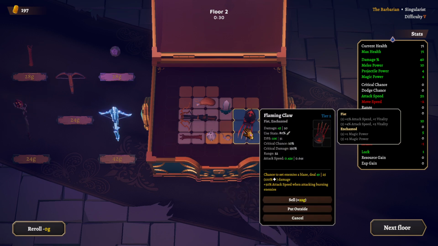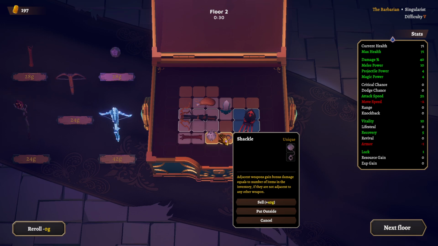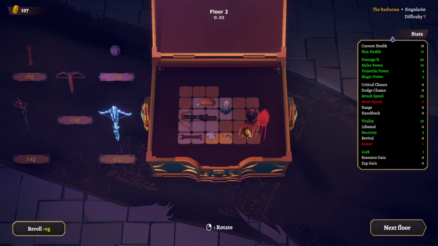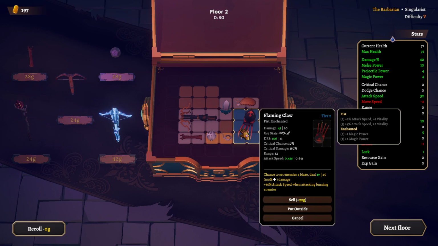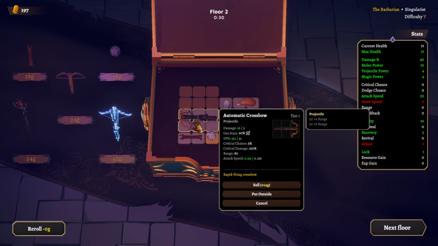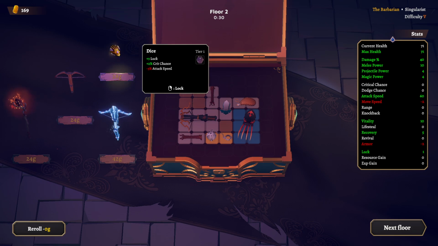Right, so this is 160 DPS. This is 152. This doesn't really have the range that I need. So it's adding about 13 damage to this now, and wow. The damage boosts for the automatic crossbow are just wildly powerful. 16 damage a hit. Okay, we'll add some more attack speed, because why not?